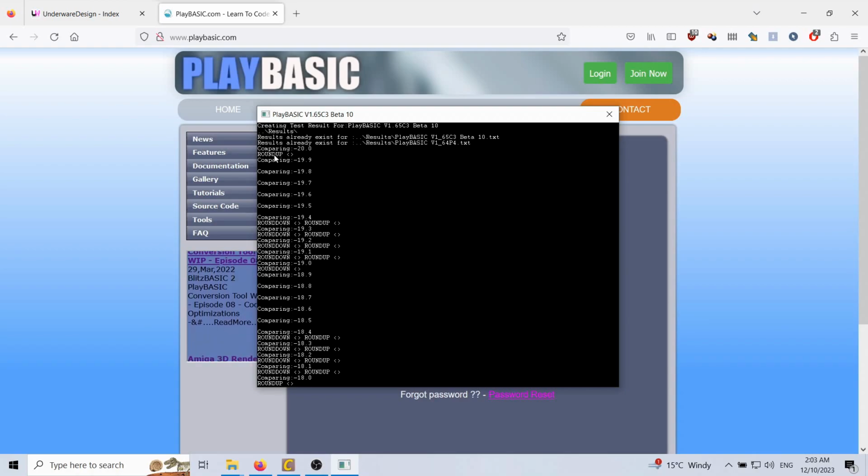And as you can see, we're getting differences. Here it's saying round down and round up are a mismatch. So the round down is not equal at this 19.4 value, and for either round down or round up.